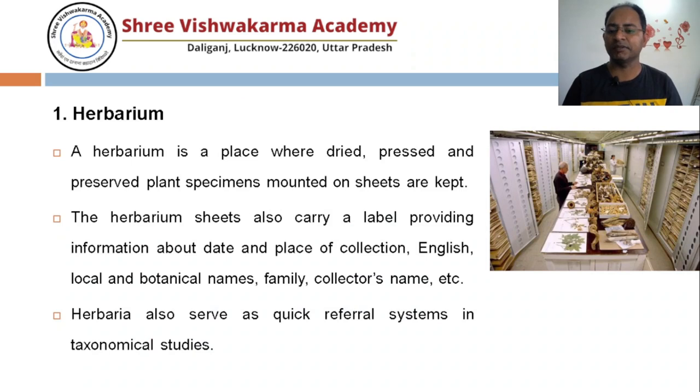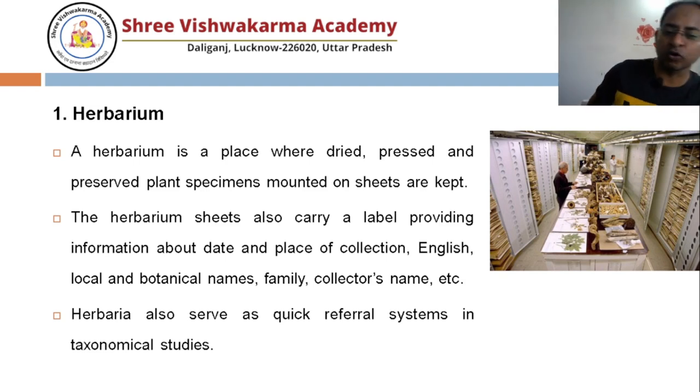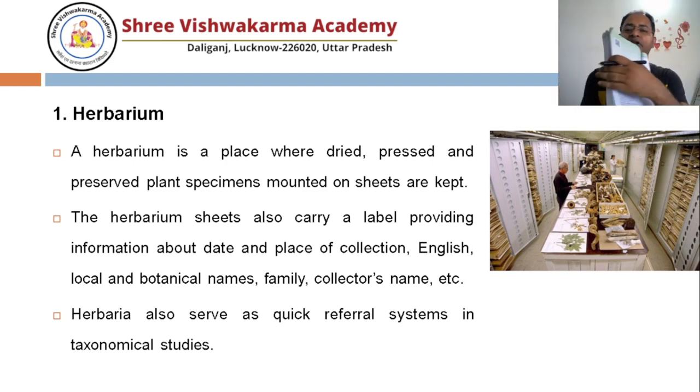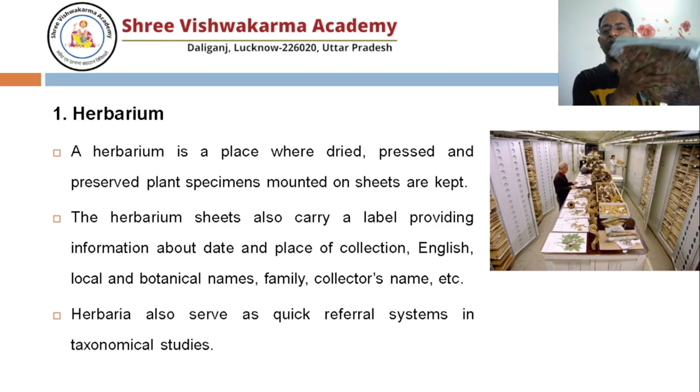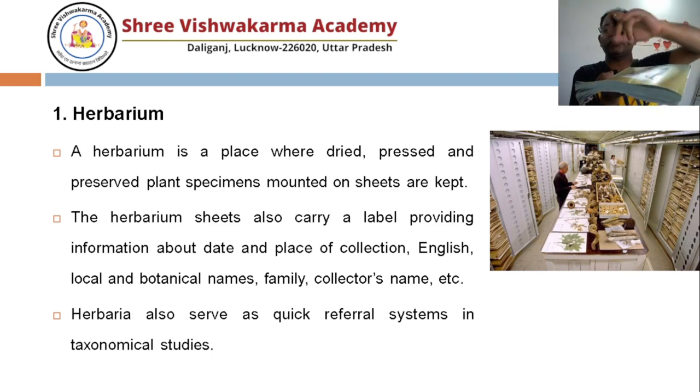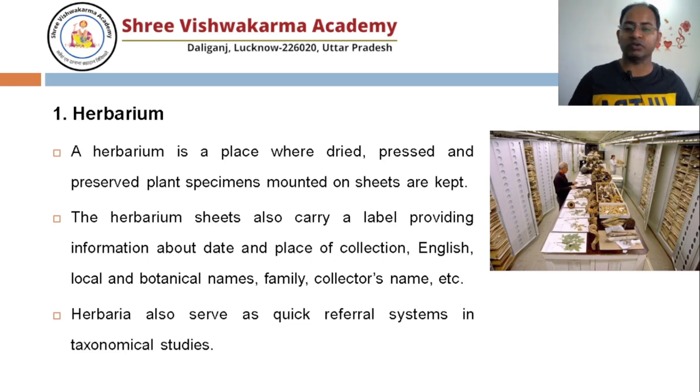So herbarium, what does herbarium mean? You might have seen the herbarium files, right? What do I have to do? You just go in your garden and pluck some twigs, the leaf, maybe the flower also, and you just take your book. In that book, you can keep that particular twig and flower and press it. Just keep the specimen in the book and keep a weight over it. Wait for 10 to 15 days. After 10 to 15 days, what is going to happen? All the moisture, all the water content will be removed and your specimen will be pressed.